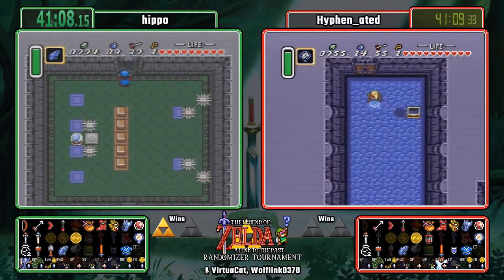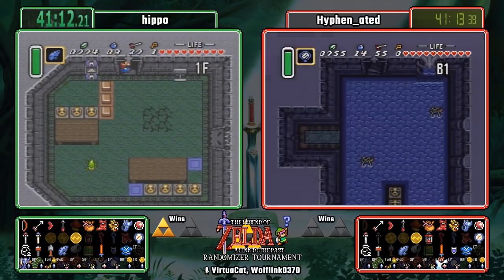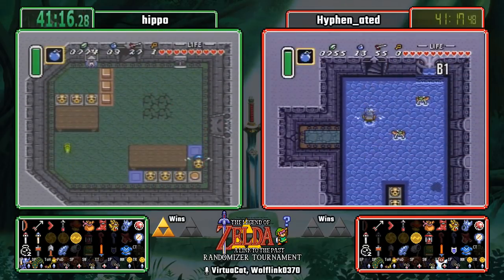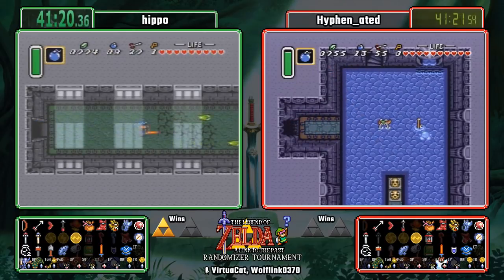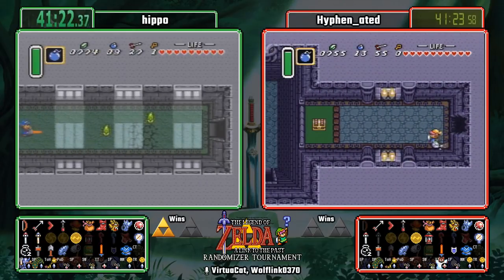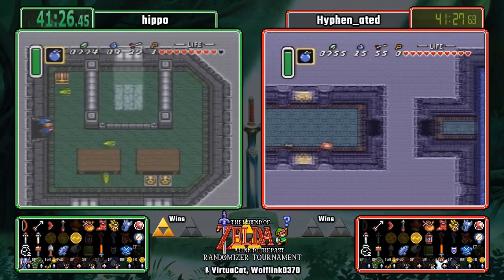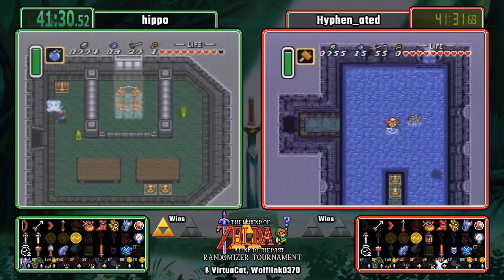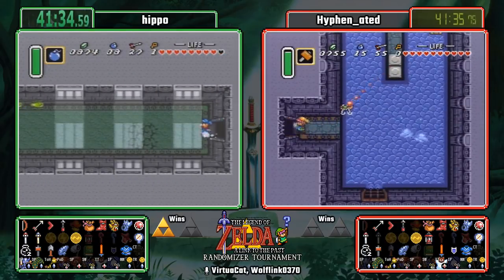Yeah, he has everything he needs for Swamp, and he's jumping right in there. Yeah, and again, like I said, Swamp is our other 5-6. Thieves' Town was the first, so he's just getting this done so he can get the Big Bomb as well. No reason not to, really. And who knows, maybe I'll find Cane of Somaria in here as well. Swamp has 6 items, if I'm remembering correctly, so there's a lot of things that could be there, including a red cane.